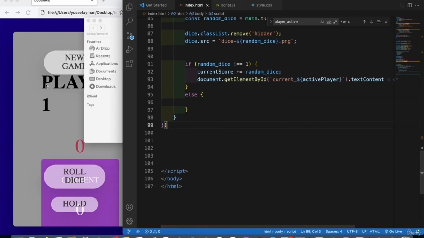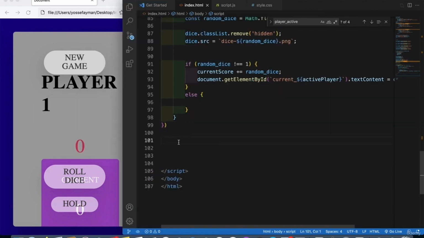And now we will add the hold, so we can just add a comment here and make the hold. From the rules of the game, when I click on hold, the score will increase. This means that I will increase something in the array of the score, and then if this element inside the array is greater than or equal to 100, it means I won.